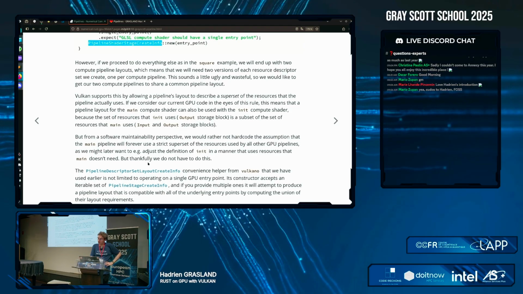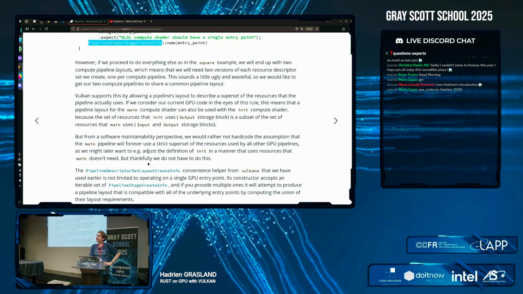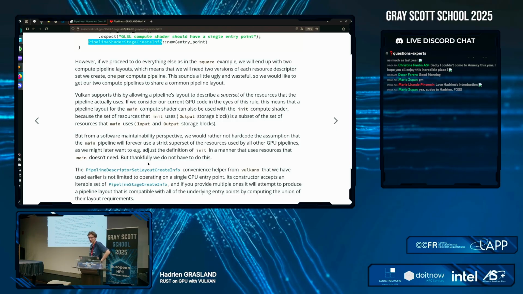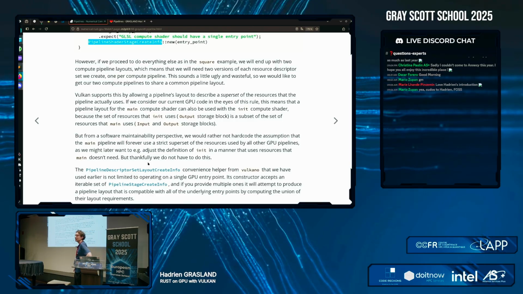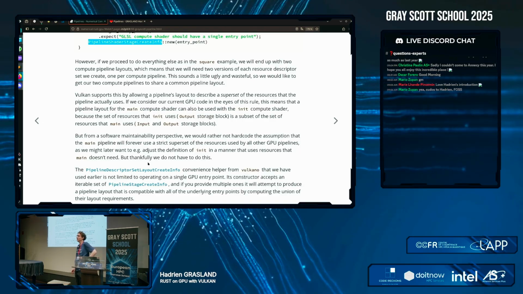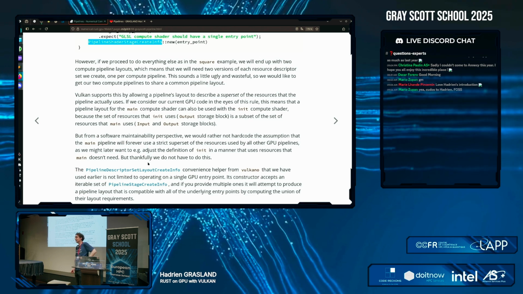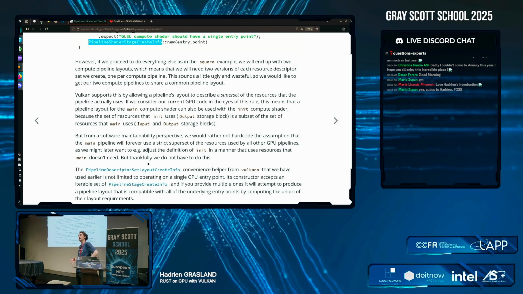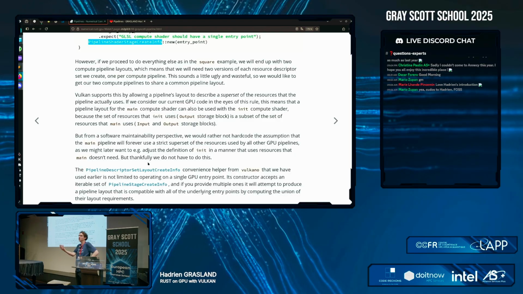There is one thing, however, which I will want to do differently from before, and that's the pipeline layout setup. Earlier, what I did was I said pipeline layout setup is a lot of pain, repeating a lot of stuff that I have already said in my GLSL code. It's good to let Vulkan infer it from my GLSL so that I do not need to repeat the same logic on the CPU side.